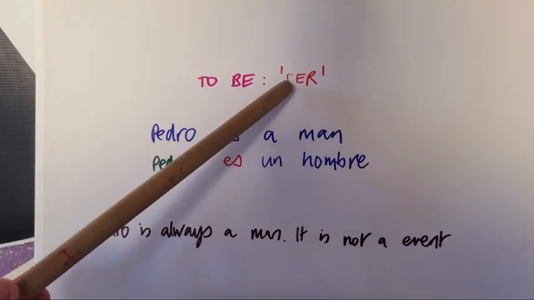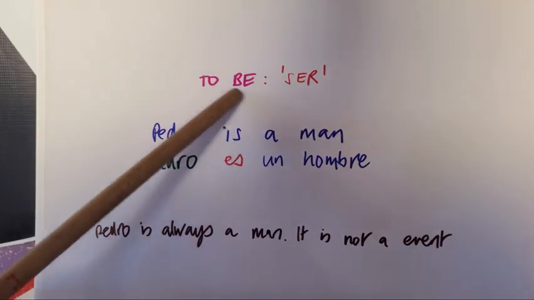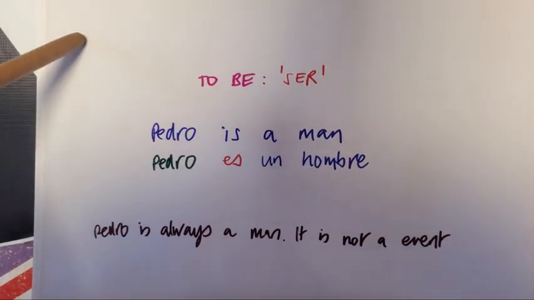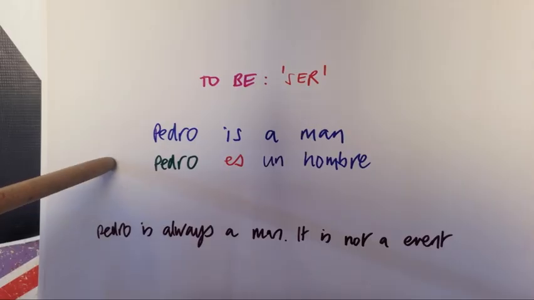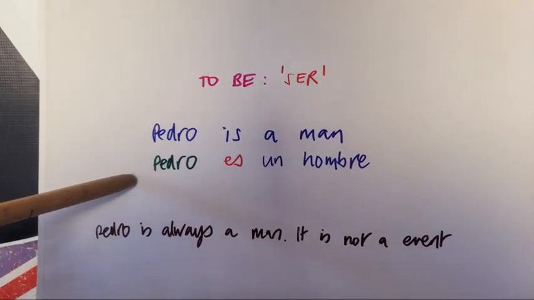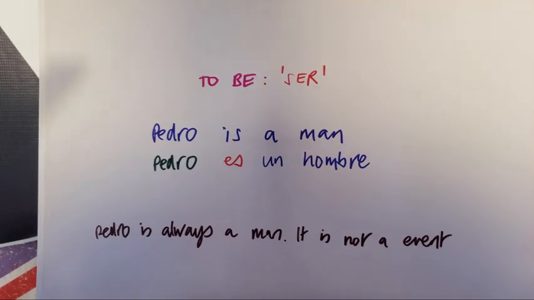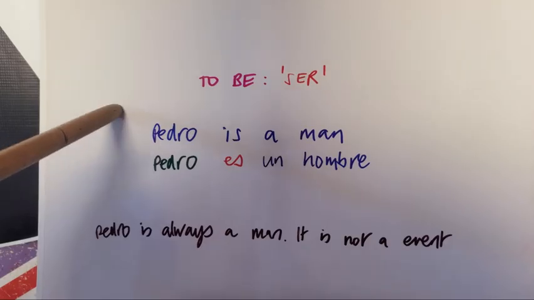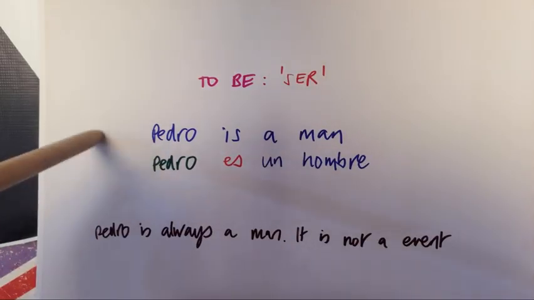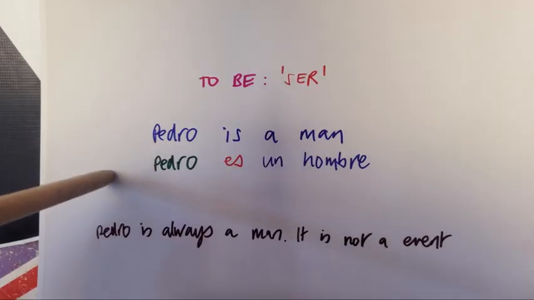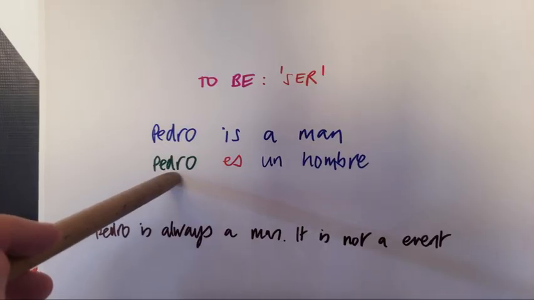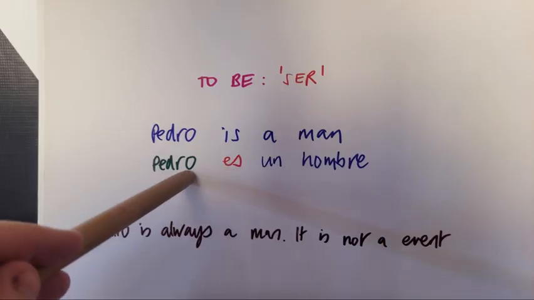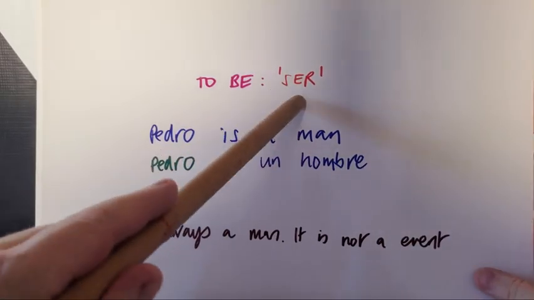Now, if you don't know the verb table for the verb to be, ser, could you just look at it quickly? We're not going to get far if you don't know what the verb ser is in Spanish. I'll tell you because I am a kind linguist. Soy, eres, es, somos, sois, son. That's the verb table, the present tense of the verb to be, ser. So Pedro soy, Pedro es. We go Pedro es un hombre, using the verb ser.